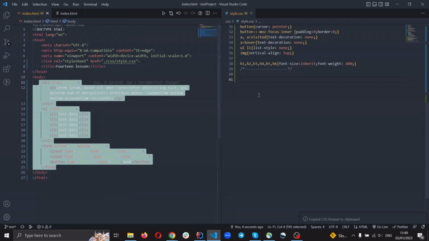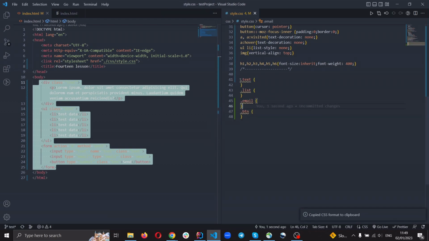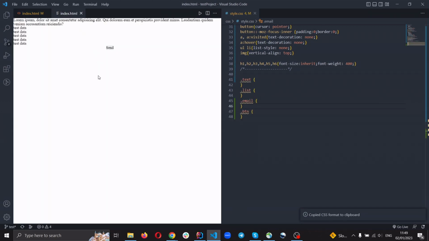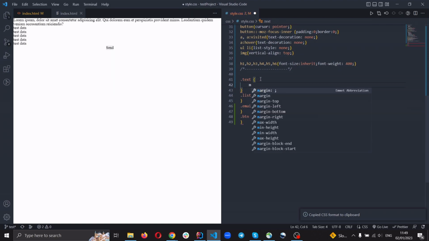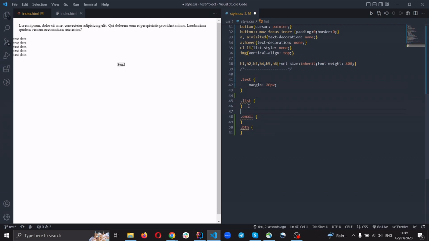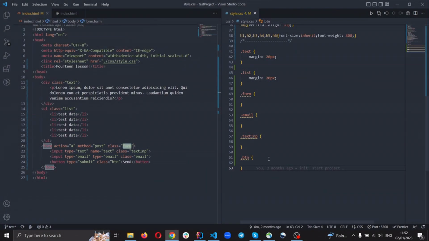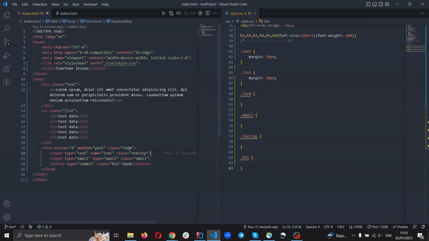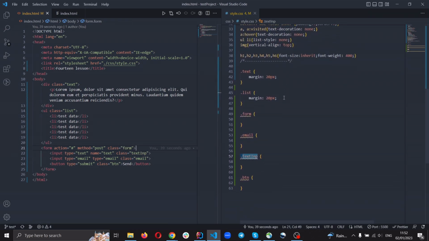And move all classes here. So we need to add some margin and paddings for these elements to stylize it, for example, like this, just for better visibility. So I add additional classes for form and change the class for this input, and just need to stylize it.